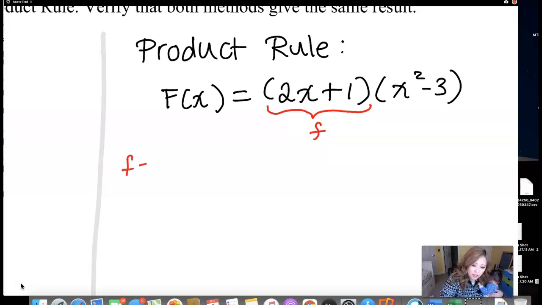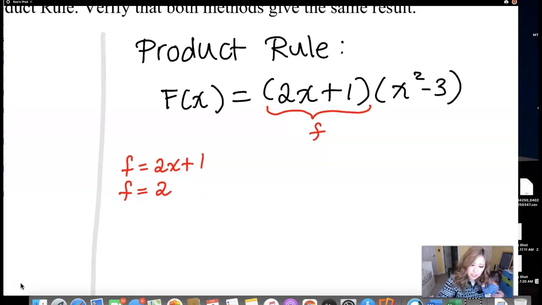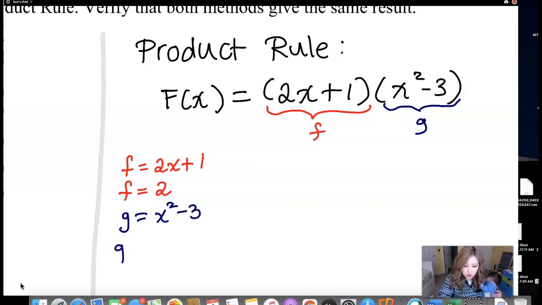All right, little f. So if I find the derivative of that f, wouldn't that be derivative of 2x is just 2. Derivative of 1 is just 0. So it's just going to be 2. All right, let's do the next one. Here's my g. X squared minus 3. What is g prime going to be? That is going to be, take the derivative of x squared. That will give you 2x. And derivative of 3 is 0. So no need to write that.